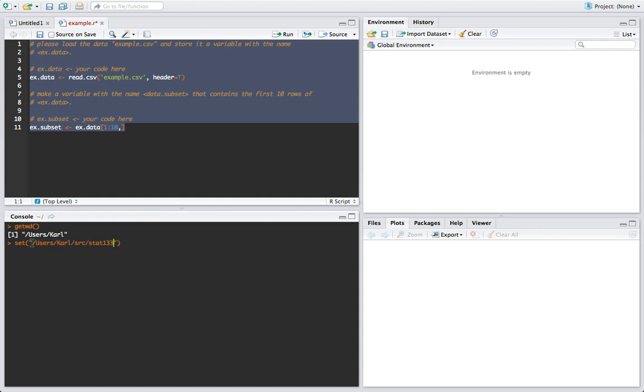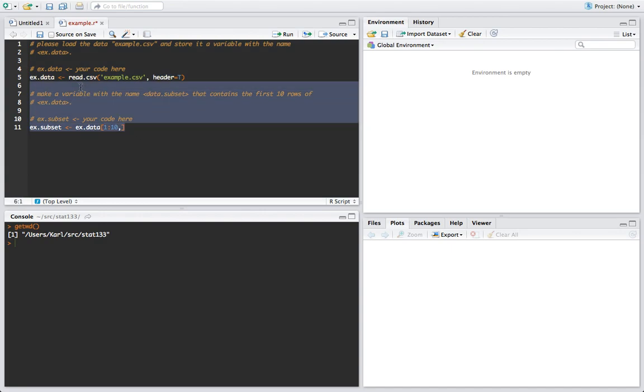If your data is inside of a homework 1 folder in Stat133, for instance, you would also have to do something like specify homework 1. In our case here, the example.csv file is just inside of Stat133. And so I'm going to leave this as my path. And I actually have to say setwd. And so now I'm just going to check and make sure that worked. And my new working directory is in fact Stat133.